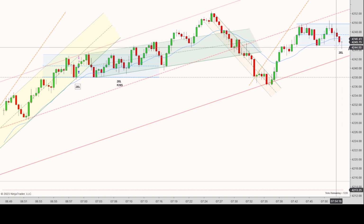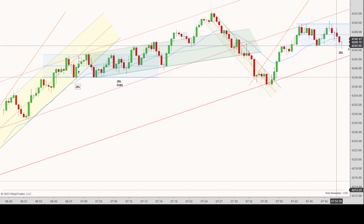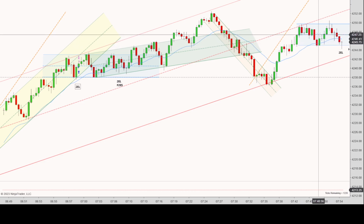Now, when I see this candle, I'm not prepared to take a trade because even though it is a bullish candle, it's not a very good setup. It just doesn't look convincing. Maybe if it bounced off the EMA and held above the EMA, I would have taken it. But I saw it, and when this closed, then I knew, okay, definitely it's a second entry long. It's not a trade to take though, and there is a potential triple test, 1, 2, 3. But again, when you see this in real time, at least I didn't think there's a possible trade to go long yet. It was more of a just sit on my hands.